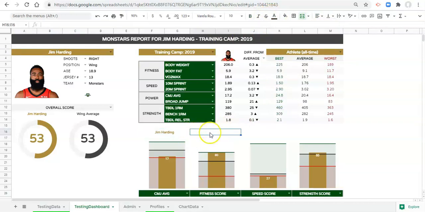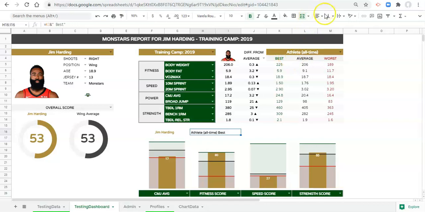And then here we'll go equals this, so whatever we're comparing to, and then an ampersand sign, quote, and let's say best, end quote, and click enter.